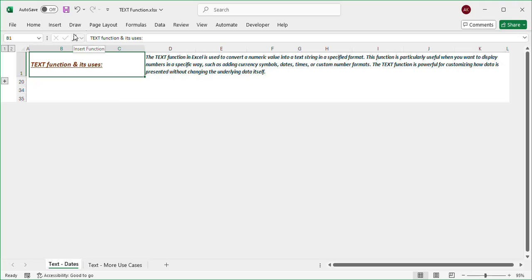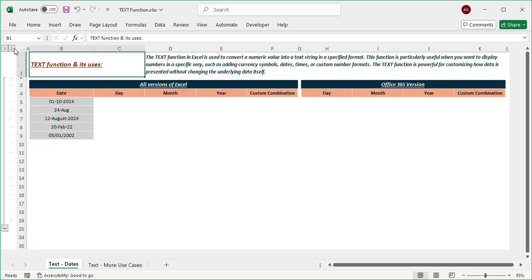So it's basically just used for display purposes, where you want to display some number in a different format. We will see how the different formats can be used here, but that's the basic use of the text function. It really does not change the underlying value itself. It just changes how the value is displayed.